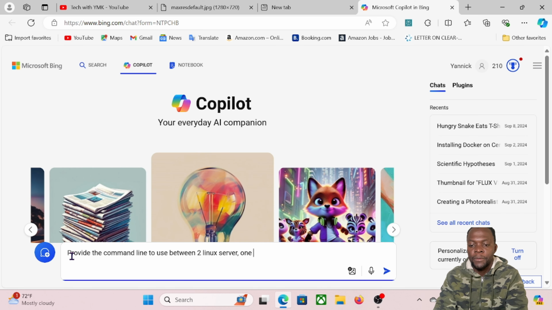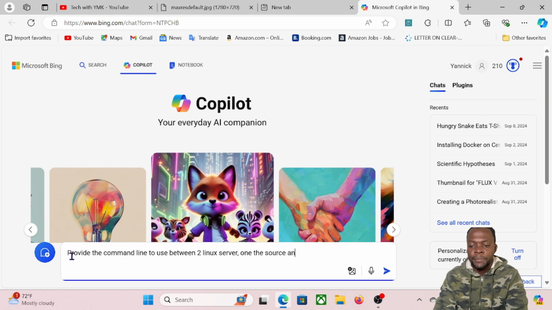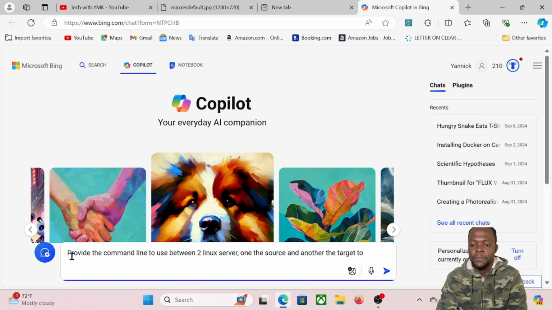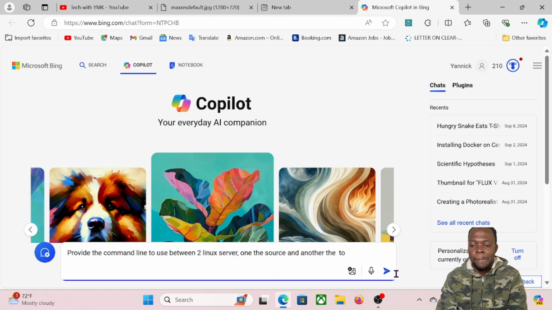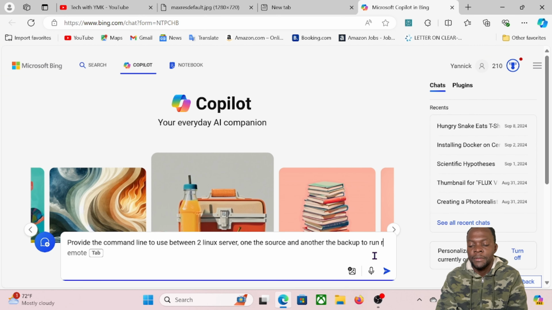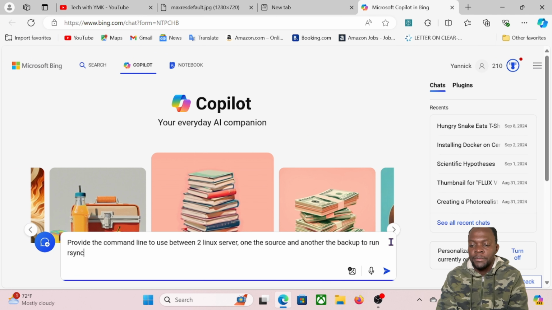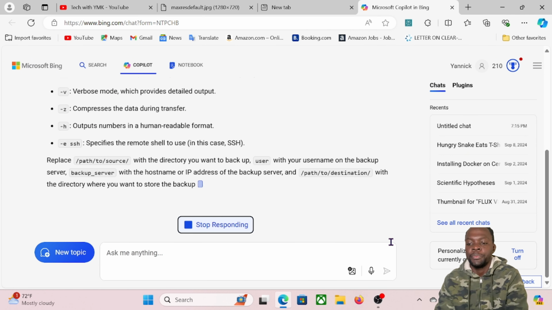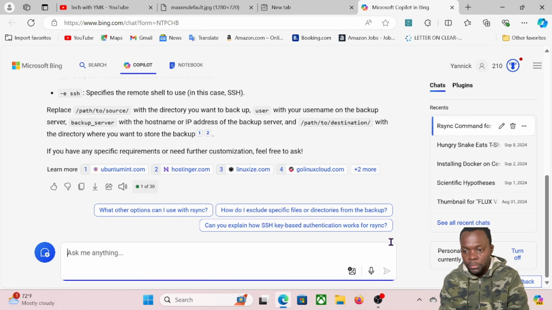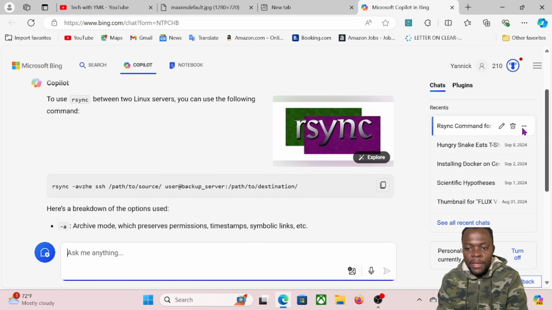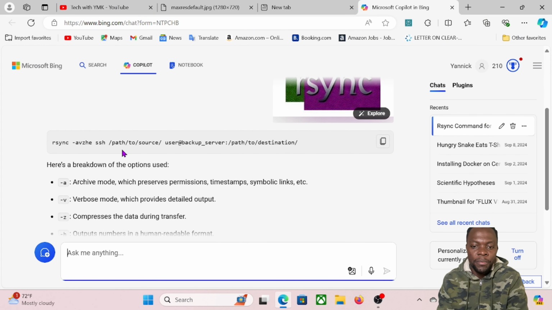Okay, so let's write that quickly. One has to be the source and another one the target or the backup. In 1 second, the AI tool Copilot is going to provide us the perfect command line.